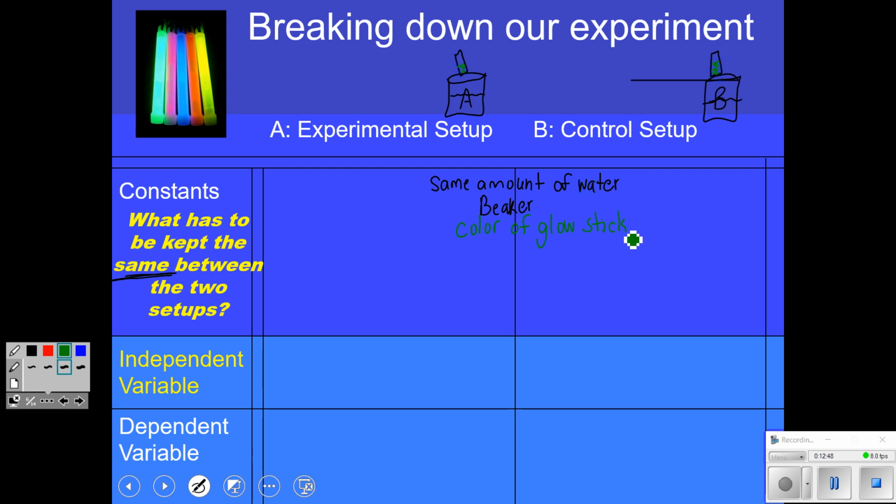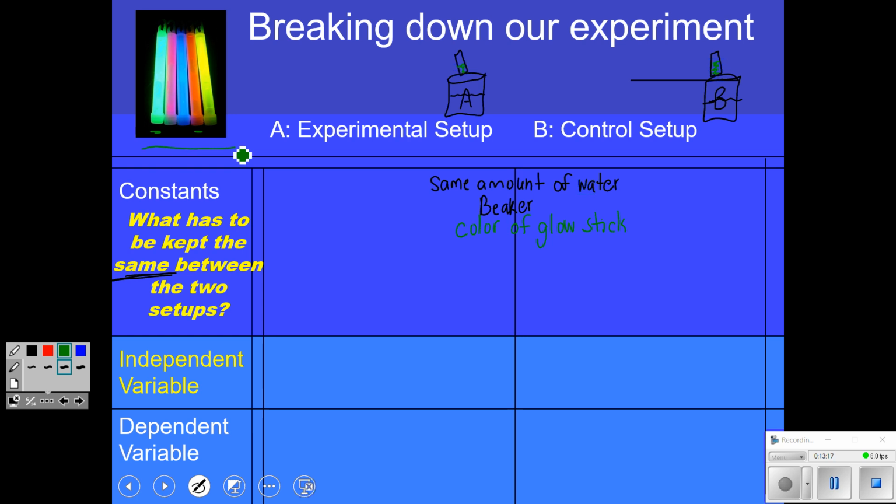One of the things that could affect your results is you typically have some glow sticks, as you can see in the picture, that burn brighter than other glow sticks. So taking into consideration the green versus the orange, green's brighter anyway. So if you had 2 different colored glow sticks, you couldn't see if the heat made one brighter or not.